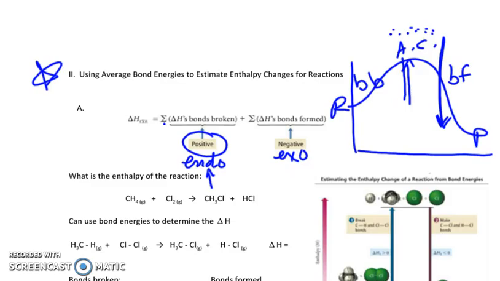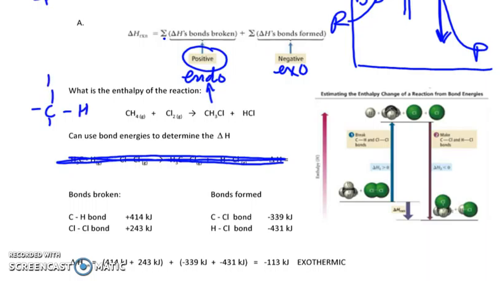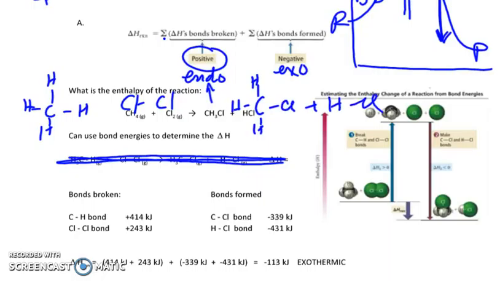So let's check out how this actually works. You want to be flipping back and forth from page 9. I'm going to cross this out and start this from scratch, okay? Let's look at this equation, and I'm going to draw it out. So here's my CH4, and then I have a Cl-Cl, and now I have CH3Cl, and HCl. So I'm looking at all the bonds.